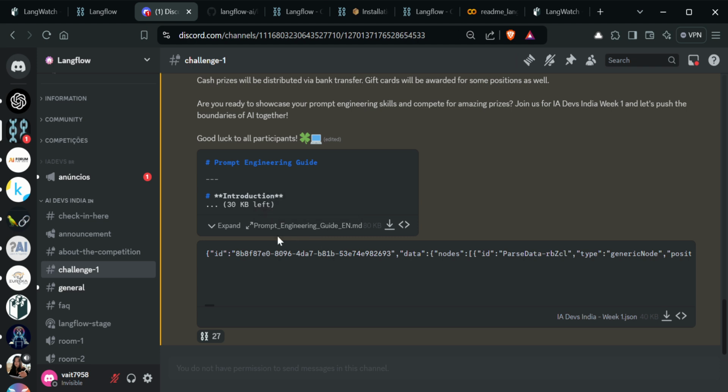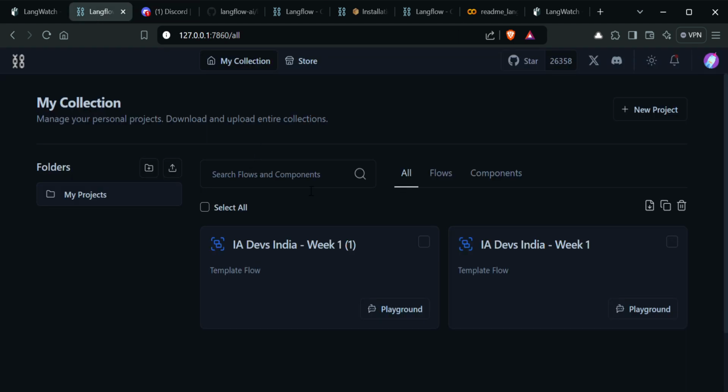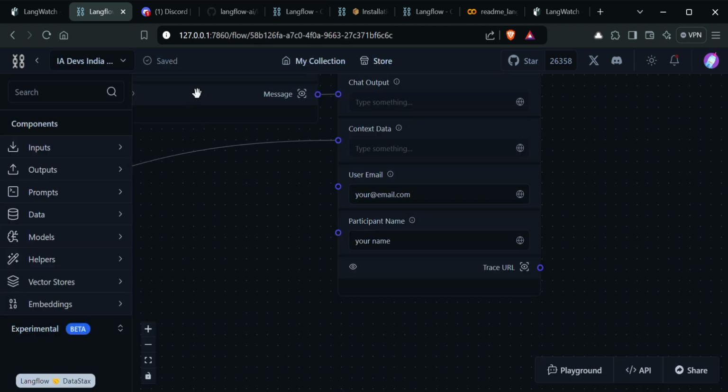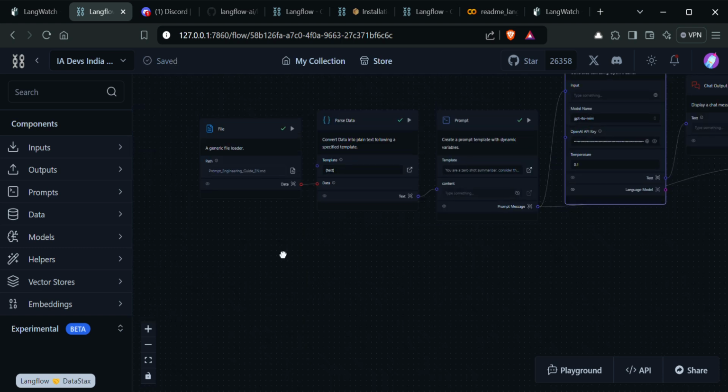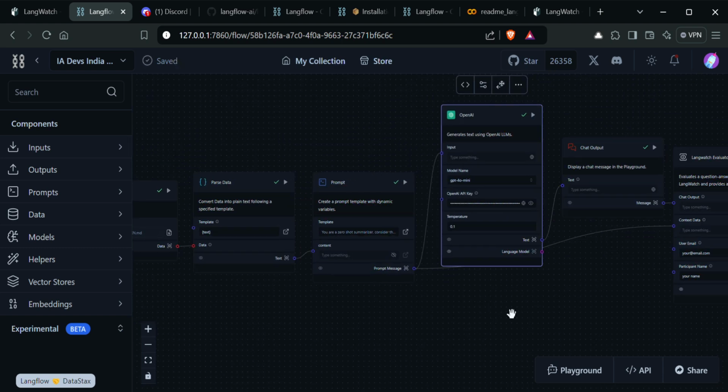Once you are done downloading these files, in your Langflow dashboard, you have to upload the flow, that JSON file. I have already uploaded it, so let me show you. It will look something like this. This is called a flow, where you have various components which you need to chain together.